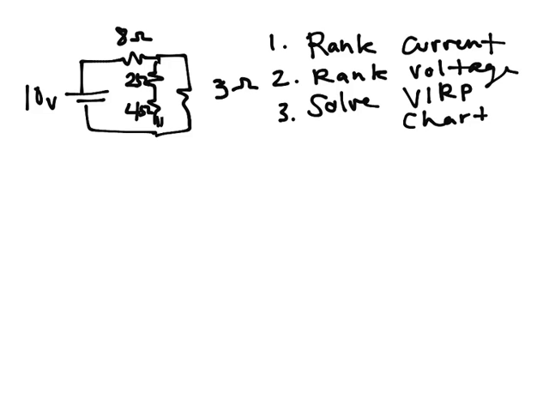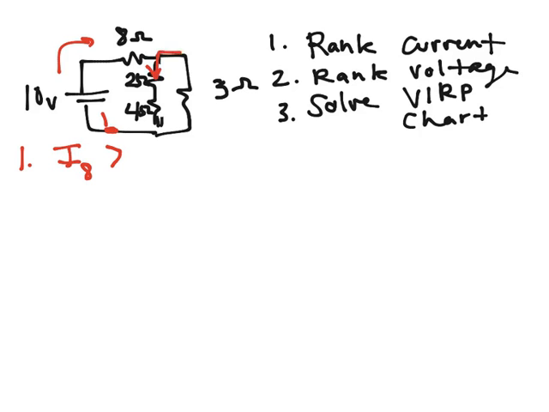Alright, so as far as ranking the current goes, we know that we have a full current going through this resistor. So we know that the current through, I'm just going to leave them as numbers so I don't have to call them 1, 2, 3, 4. The current through the 8 ohm will be greatest because that's before any split. For example, if we had another resistor right here, they would get the exact same current as 8 because they're both in series with the battery.